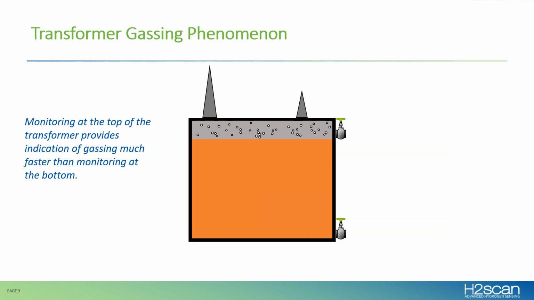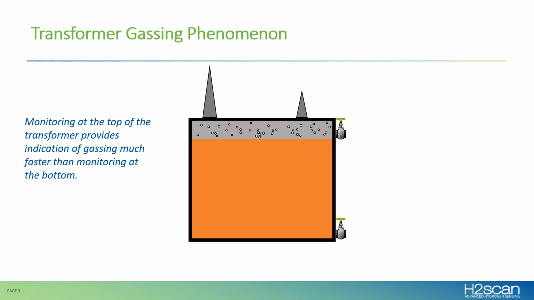Gas is lighter than oil, so it's going to go up to the top. Typically, if you take an oil sample from the top of a transformer and the bottom of a transformer, your gas levels are going to be higher at the top than at the bottom. Most samples are taken from the bottom, so all the standards and analytics are typically based off oil samples taken from the bottom of the transformer. But the ratios should still be about the same whether you're looking at the top or the bottom.